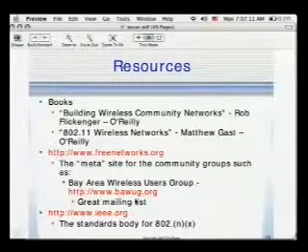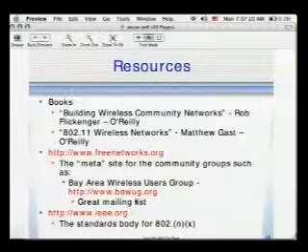The sort of meta network for a lot of these questions that you want to look at is freenetworks.org. That's kind of the meta site for a lot of the community groups and such. And of course, you want to look at the IEEE site for a lot of these standards and such.